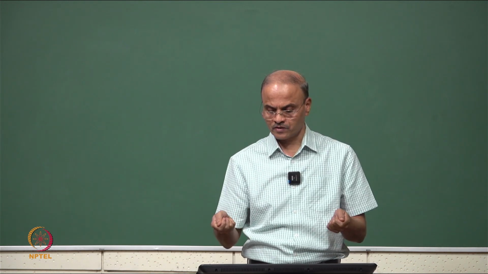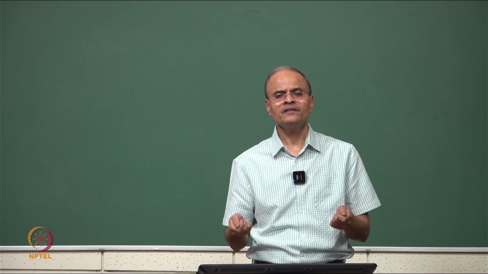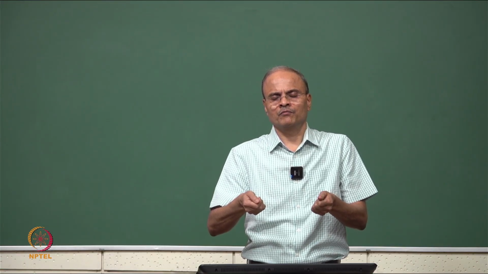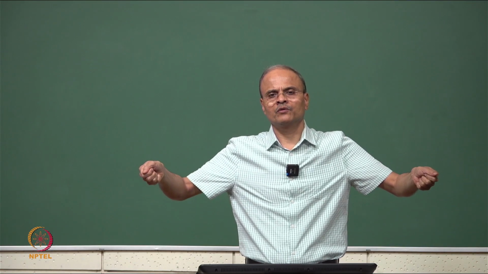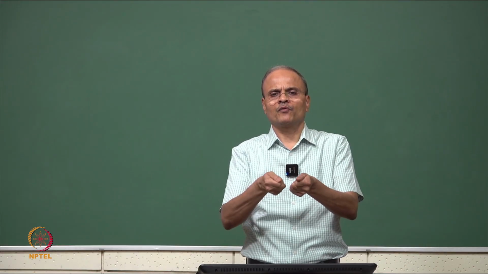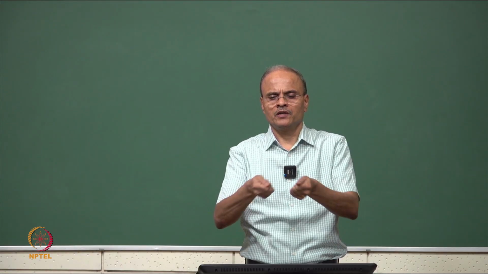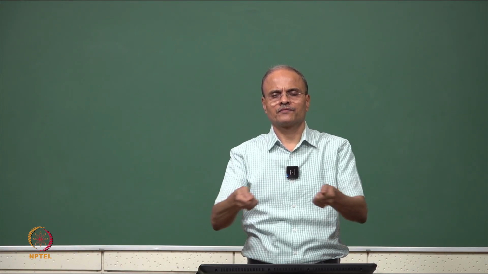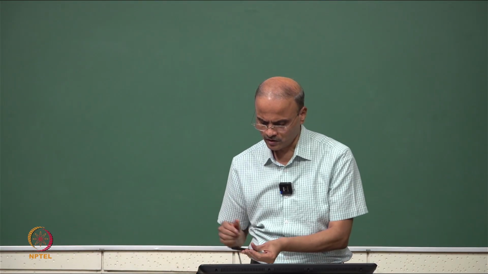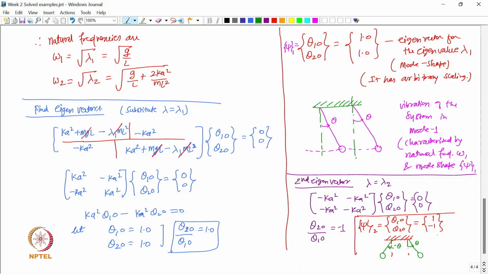But if it is oscillating in the second mode of vibration, the two pendulums will have opposite motion like this. Their amplitude would be equal, but they will be out of phase. Their motion will always be the negative of each other like this. They are going to vibrate like this, the pendulums, right. So, this is the vibration in mode 2.